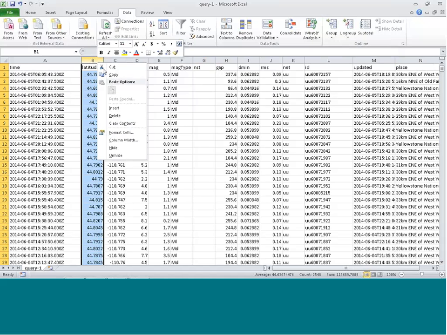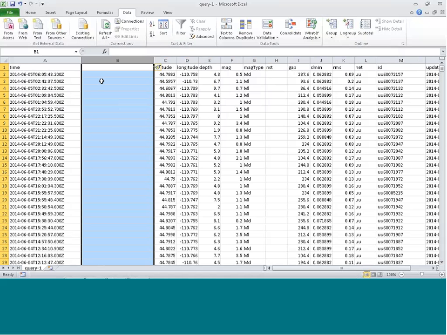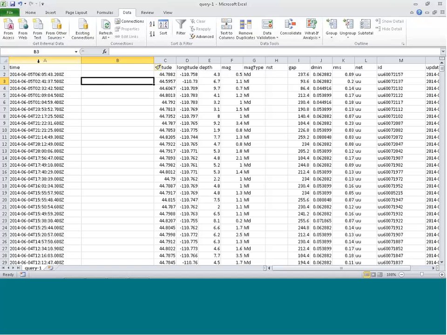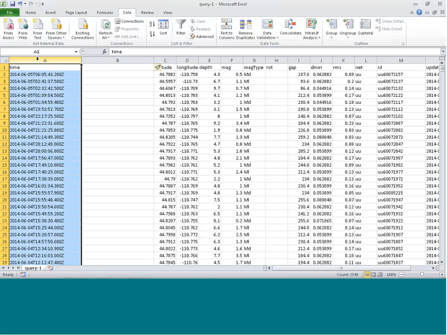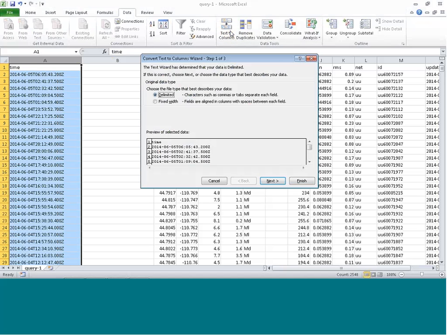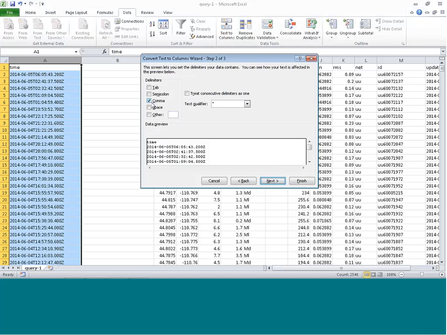Before I do that, I'll go ahead and insert an extra column, because I'm going to need it. So I'm going to go ahead and select the whole column, go back up, extra column. Delimited, yes, you want that. Instead of using a comma, this time we're going to go to other. And like I said, there was a T here that I wanted to use to split up this cell. I'm going to go ahead and put the T in there.